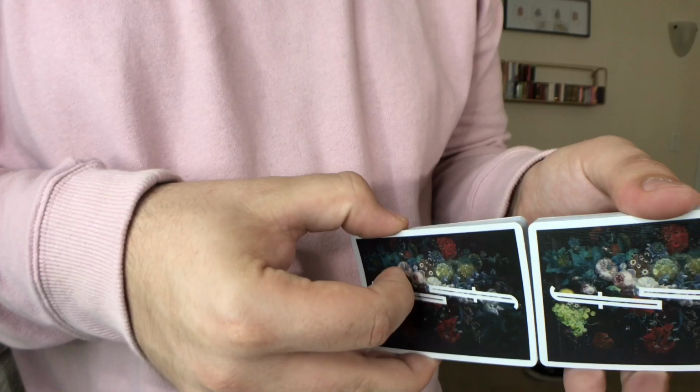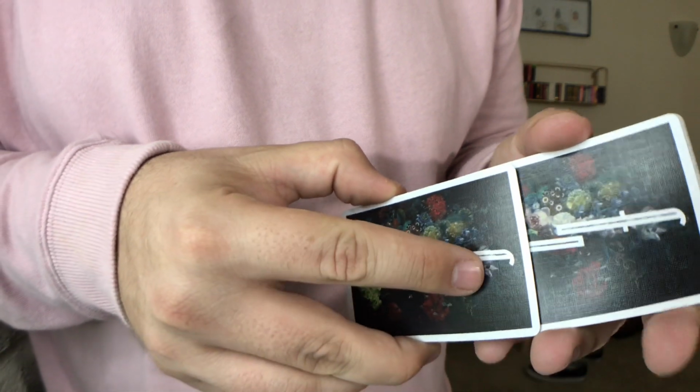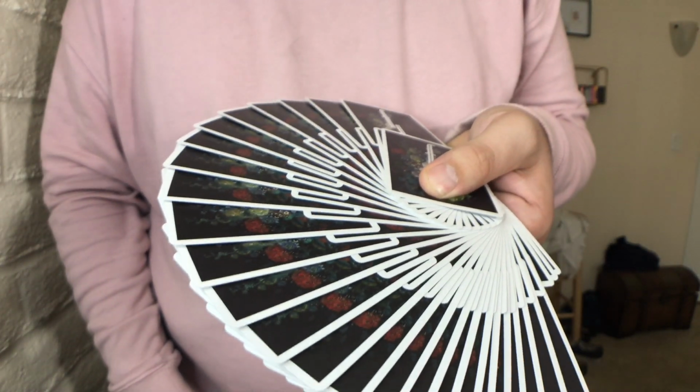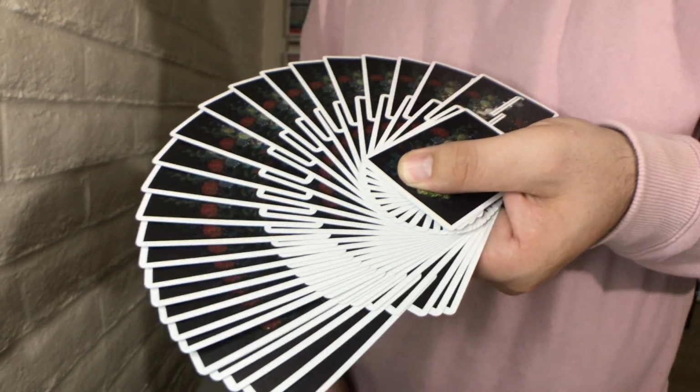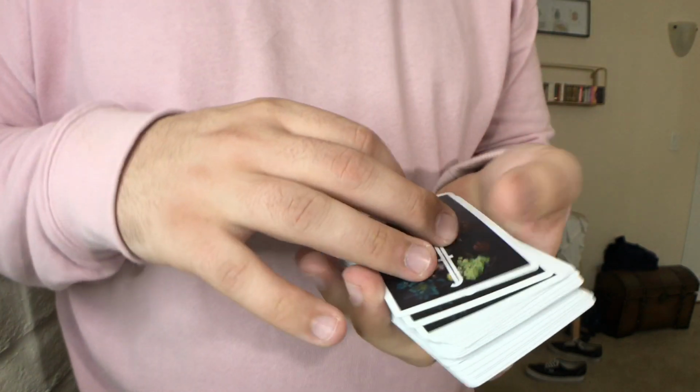Let's see how the cards faro. Standard Fontaine, they faro top to bottom. This is what a giant fan looks like. Not bad. I really like that, actually. Look at that. Ooh. Now you can see that floral pattern coming through, and it looks awesome. Ooh, yes. There's that new dribble sound. Ooh, stealthy. It's so quiet. Snappiness.